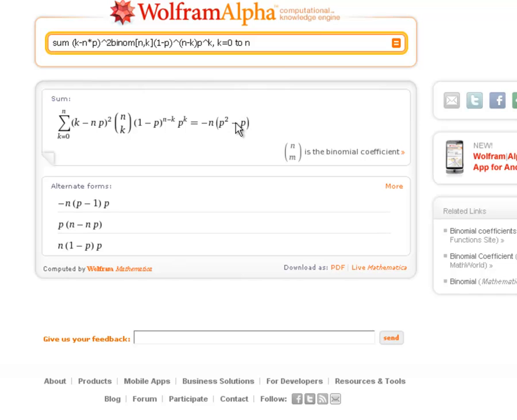It turns out this is not a negative number. I've got a minus n, but then so long as p squared is small, as long as p is less than 1 and bigger than 0, p squared is smaller than p. So this actually ends up being negative as well. The two negatives come together and make a positive. We're going to go back to the blackboard and work with this expression a little bit to get it to a more usual way to express the variance of a binomial random variable.